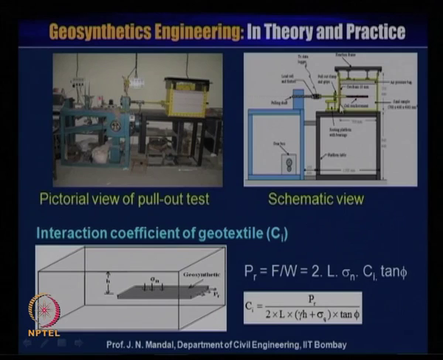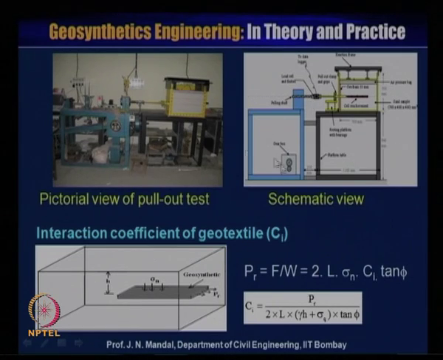And also at the back, in the front, you can provide a kind of geofoam material, because there is a possibility of development of some earth pressure. So if we place a very thin layer of geofoam material, it can reduce the lateral pressure. That way you can perform a proper pull-out test.